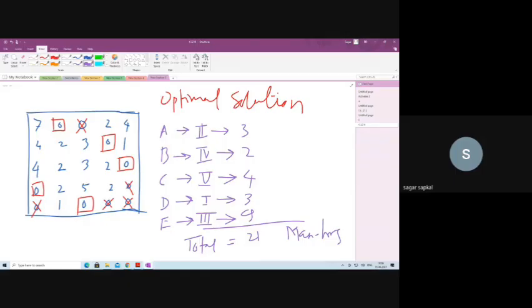For next lecture, on Monday's lecture, we will take one more problem, and then we will take 2 special cases. One is multiple solution case, another is maximization problem. Okay. Then there is third case as well, prohibited assignment or restricted assignment. So these 3 cases are remaining. Most probably on Monday we will finish this topic, or if not on Monday, on Thursday we will finish it. Okay, we will stop here.